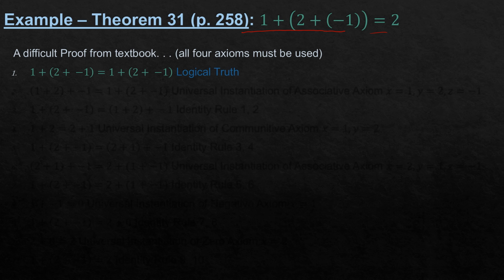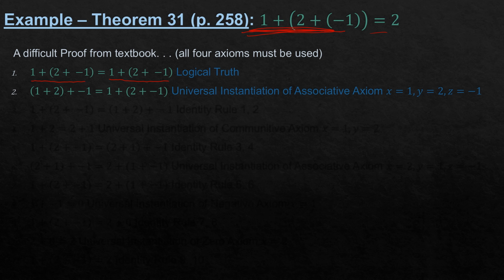We will first resort to the so-called logical truth rule. Because the left-hand side and the right-hand side are identical, it is a tautology. So that's good to go. It's a true statement. And notice, of course, that we're just stating this left-hand side over here. We're saying it's identical to itself. So that's a good way to begin.